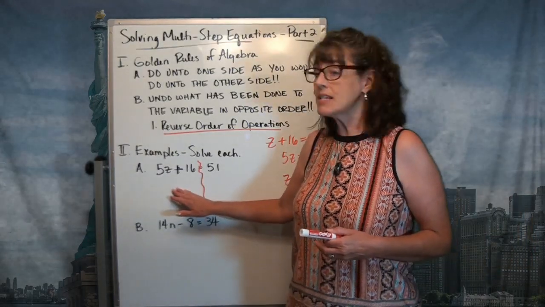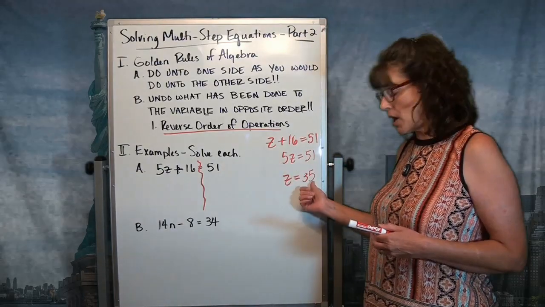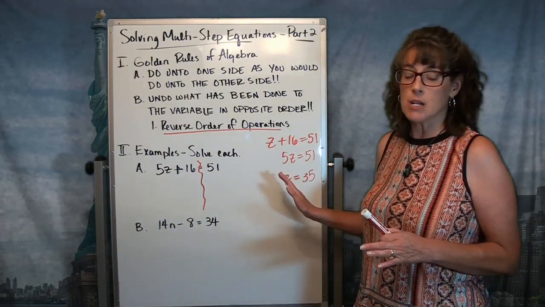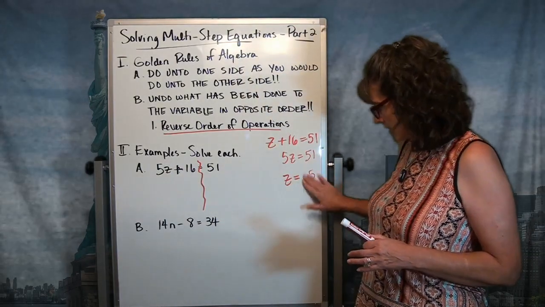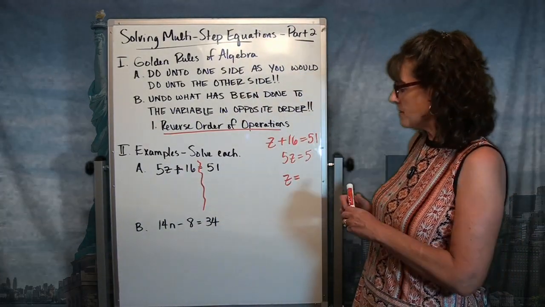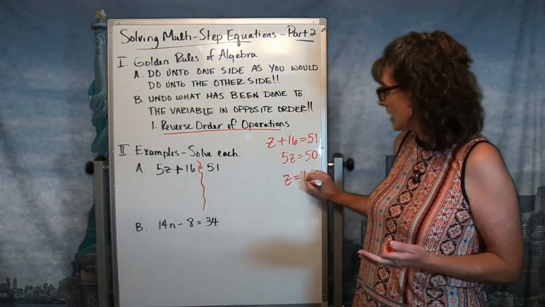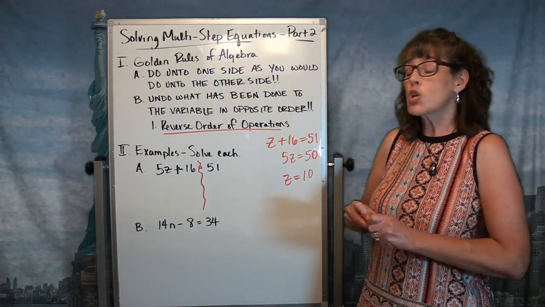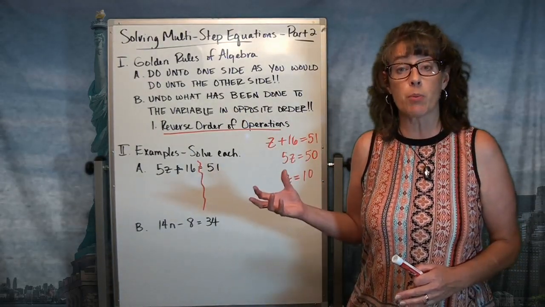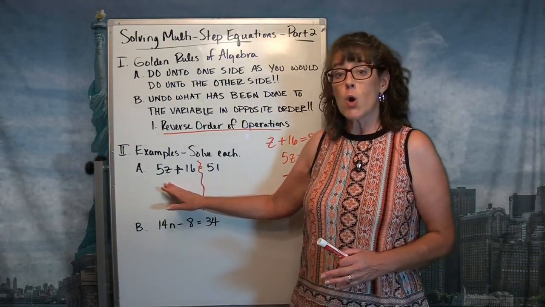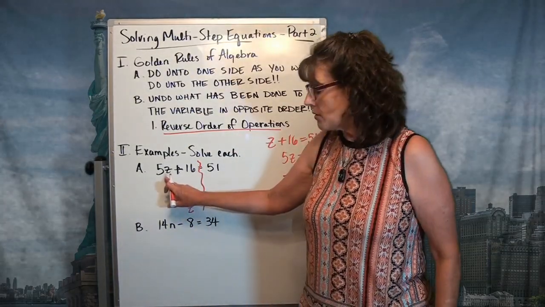So in this case, I'm looking at it going, well, if I knew the z was a number, I'm going to pick an easy number. Let's call it a 10. If I knew the z was a 10, like I solved it here, for instance, let's take our 5z equals 50. Let's turn it into a 50 instead of 51. In that case, z is a 10. So once I know that z is 10, I'm going to plug it in. I'm going to follow correct order of operations. So I'm saying here, well, whatever I come up with for my z, I'm going to plug it in right here.